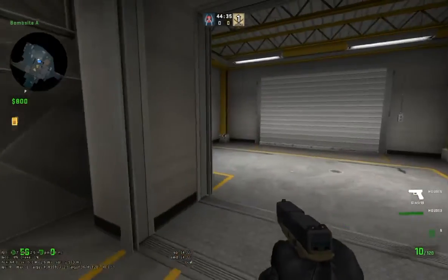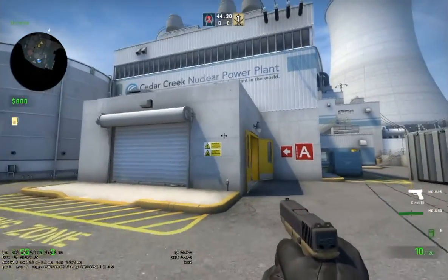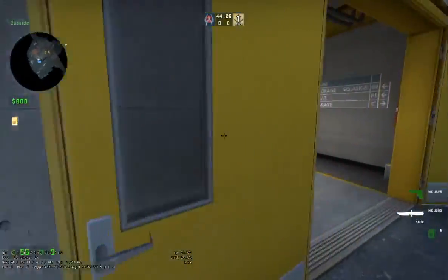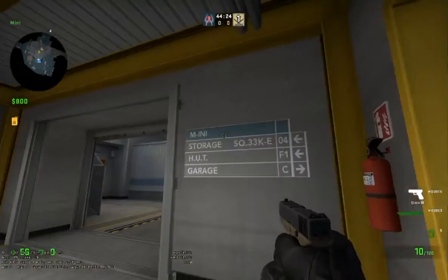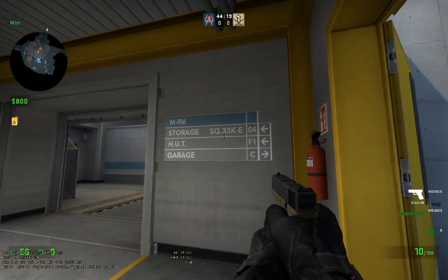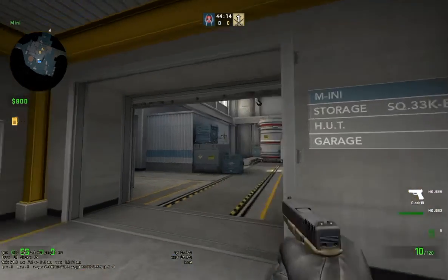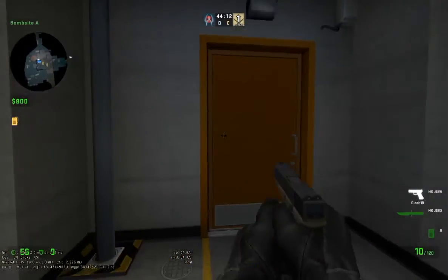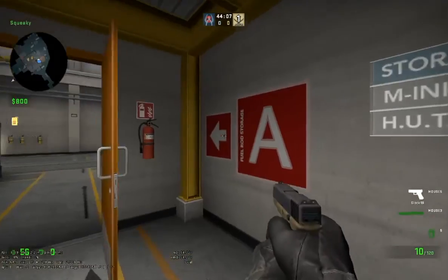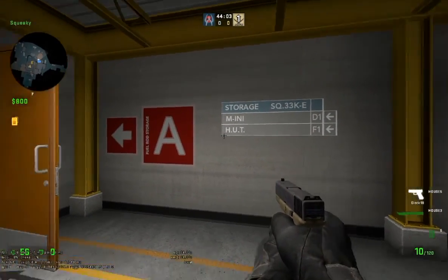This thing, which is much more wall bangable than you think it is, and that leads to outside. Really... Yeah, it is what it is. We got some signage. S-Q-E-E. S-Q-3-3-K-E. Storage squeaky 4. So, that's this bit. Because the door is squeaky. Squeaky. Mini. Mini. Hot.